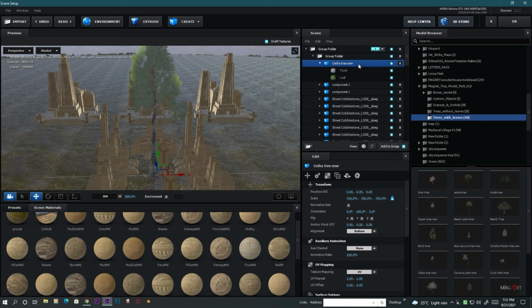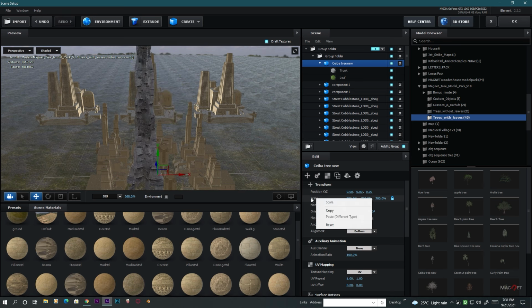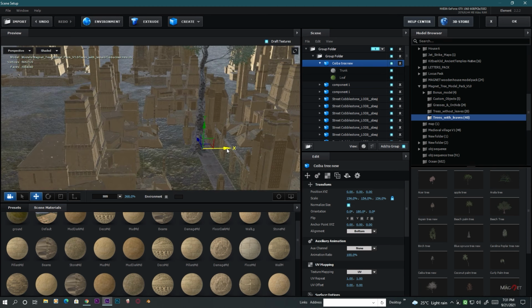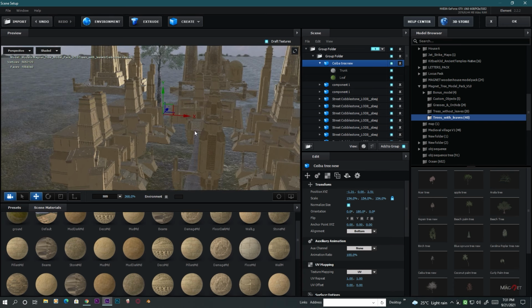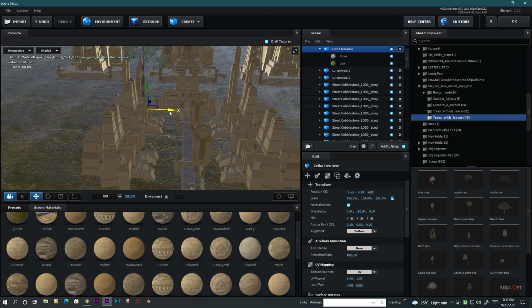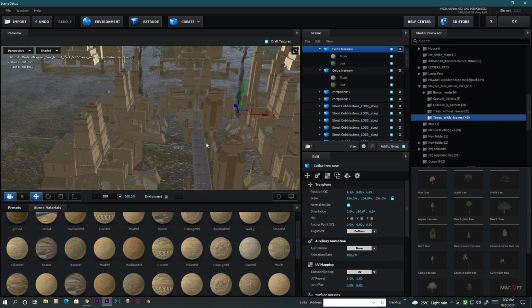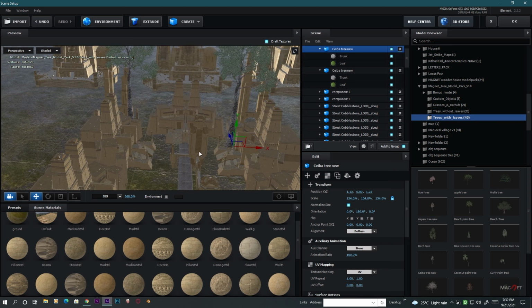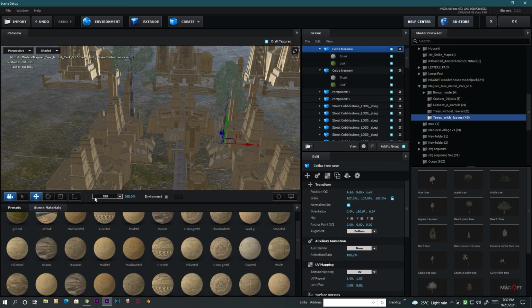Okay, so first we select the tree here, and then we decrease the scale, or maybe we check this button, that is the normalize size, and then we right click on the scale option here and reset the scale, and then we can increase the scale just like this. Okay, and then we place the tree here, maybe place it here, and then we duplicate the tree several times to fill up our scene. So place it here maybe, and then we decrease the scale size, and also we rotate, so make it a little bit different, and then also do the same here.